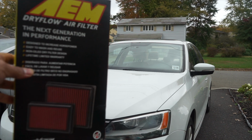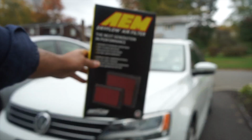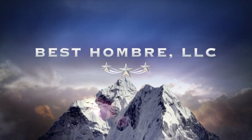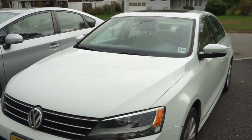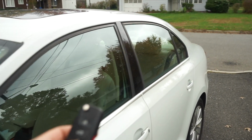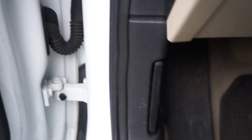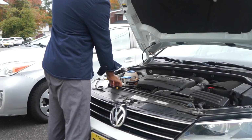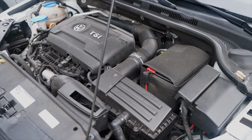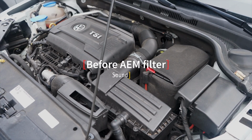Today we're going to put this air filter in this Jetta. What we do here is go back. First, let's do a sound test. So let's take a before clip of what it sounds like before we do anything to it.